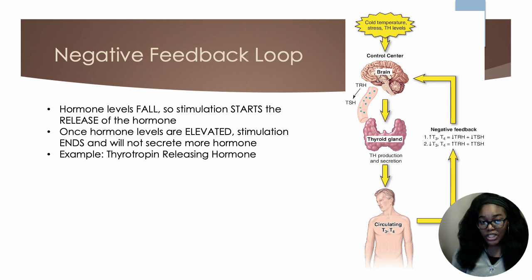So once the body is satiated and satisfied with the temperature, and we no longer need this thyroid hormone, or there's enough of the thyroid hormone circulating to help the body regulate itself, you then see a stopping of this thyroid hormone being released. So again, the body's inhibiting the release of thyroid hormone once this level is reached, and then stimulation thus stops. So this is a negative feedback loop. So again, the hormone levels are not where they're supposed to be. Then the body stimulates the release of this hormone until an acceptable level is reached, and then at that acceptable level, inhibition occurs and it no longer stimulates that hormone.